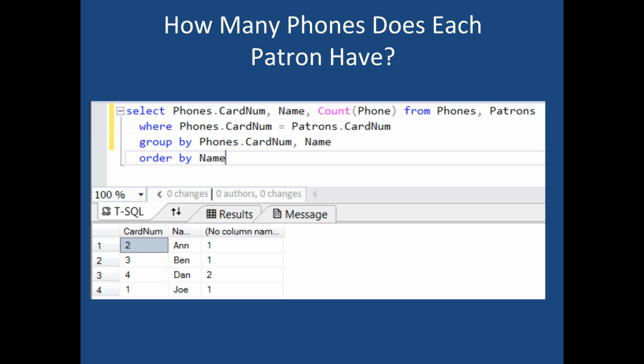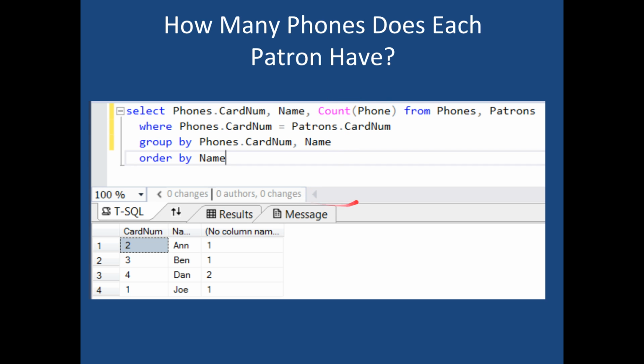So let's look at what's different here. First of all, we're basically doing a join. We're selecting from the two tables, phones and patrons, where the card numbers agree. We're sorting by name. Up here we ask for a card number column, a name column, and a column where the phones are counted, so count of phone.